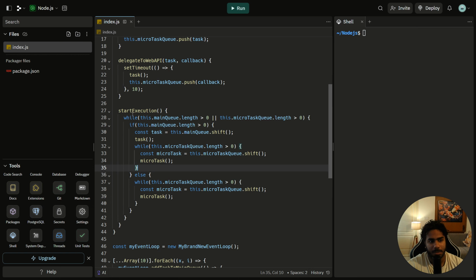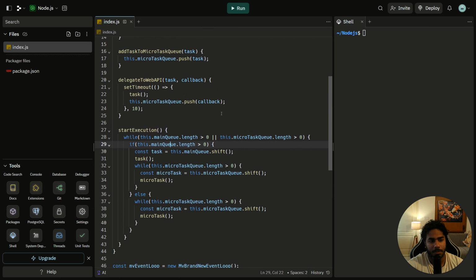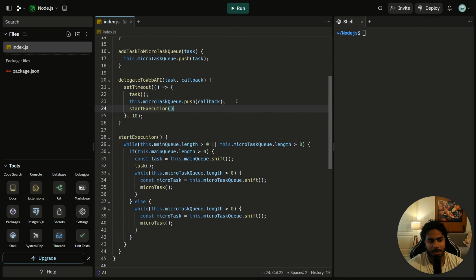So once we add something to the macro task queue, we'll notify it, for the sake of it, we'll just call the function from here as well. Like, okay, there are some functions in the macro task queue that you need to process, go ahead and do it. So that trigger point we do from here now. But ideally it should be some kind of an observable behavior, like that we should not have to tell it manually that do it now.